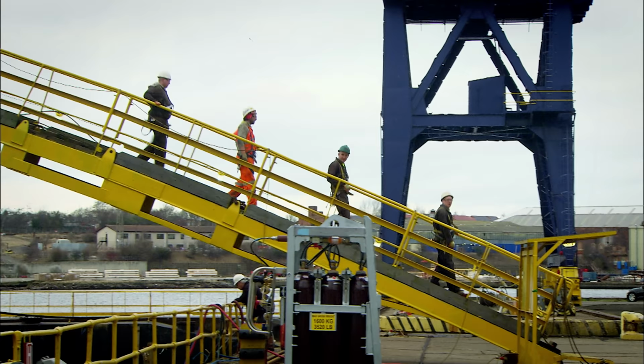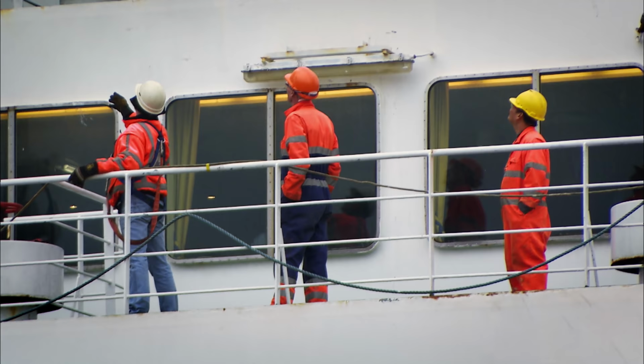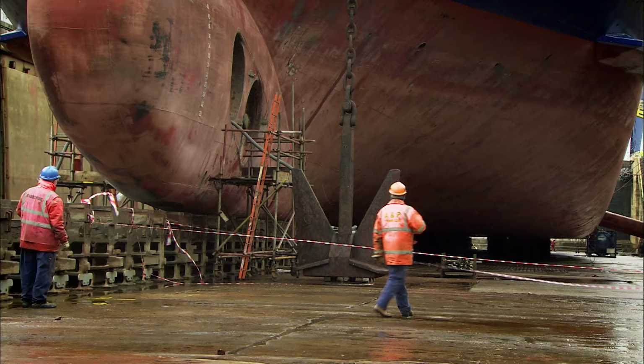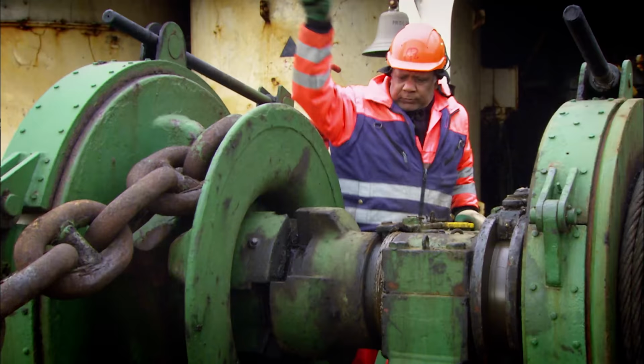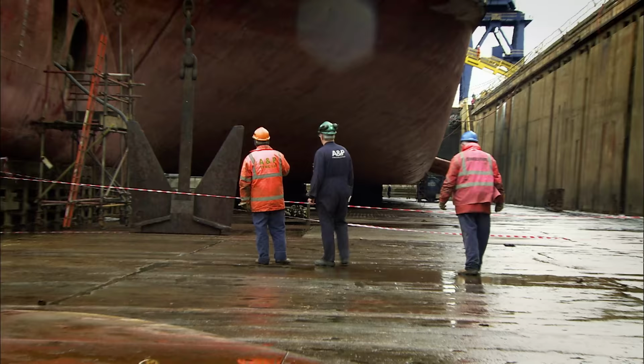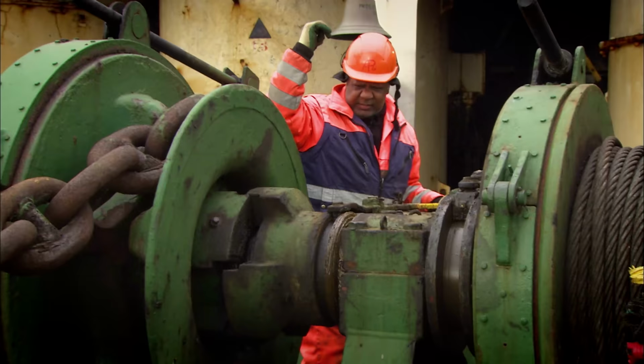The interaction is really great on this ship. Different nationalities, and that's why I love it. Sailing for 2 weeks on the ship and we're 2 weeks at home. Enough time to spend at home with your family. No one knows the Pride of Bruges better than its crew. Today, they're working with Colin and the Newcastle team to operate the ship's 2 4-ton anchors.